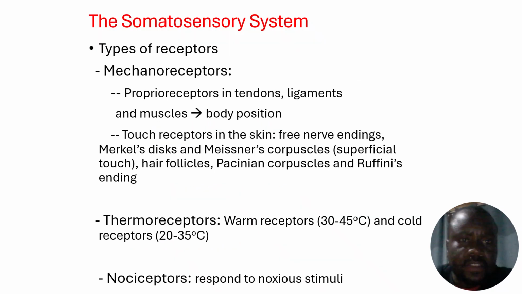Continue with the sensory system. If you remember, we've talked about the classification of receptors based on the energy that they transmit, and the general senses mostly are using mechanoreception, helping to sense position in space, that is proprioception, as a result of the function of ligaments, tendons and muscles.